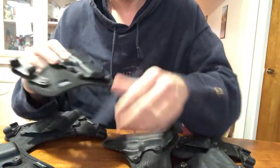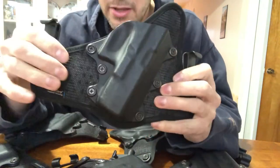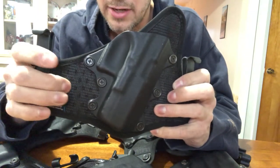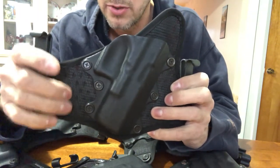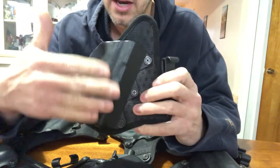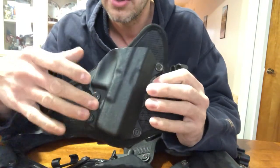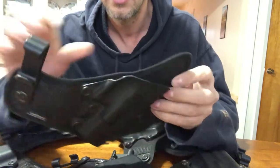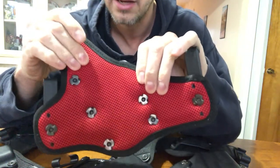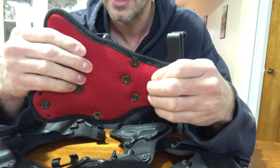This is just a regular Glock 19 Stealth Gear. As you can see here, you can see the holes inside it. This has a hard plastic liner in it and it has holes to let it breathe, so in the summertime you don't get hot carrying this holster. It's got a nice thick Kydex shell on the outside with screws — you can adjust the tension. And on the back, it has this really nice antimicrobial padding on it.